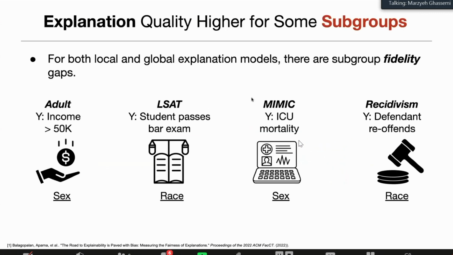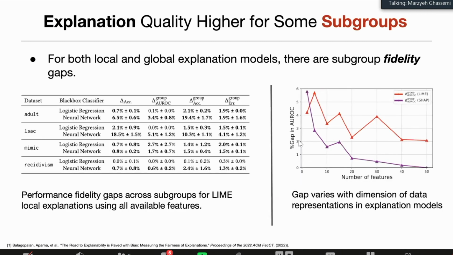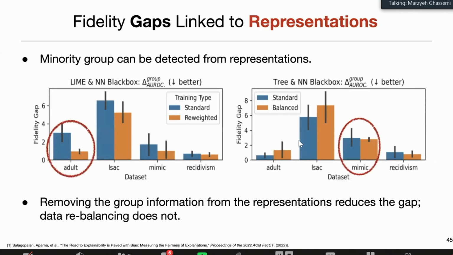And we didn't just look at health data sets, which is my usual thing, and variation across sex. We also looked at several other pretty standard data sets that are used in the explanation and fairness community. And we found that across the board, there are larger subgroup fidelity gaps. The explanations make the model worse, for example, for women in the health data set. And the gap gets worse the more you explain it, the smaller dimensional you make the explanation be. And this is because, again, your group can be detected from your representation. And so it's impossible to remove all of this proxy data from the information that's gathered from the healthcare system.